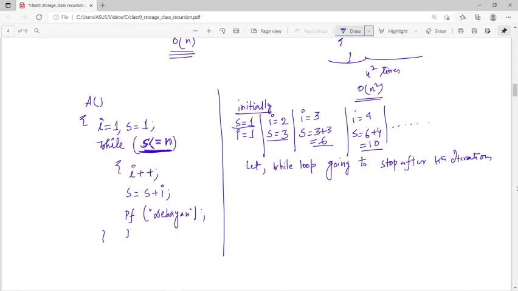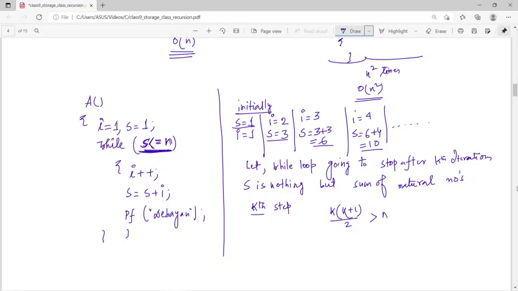If we follow the pattern, s is the sum of natural numbers. So at the kth step, it is k into k plus 1 by 2, that is greater than or equal to n.